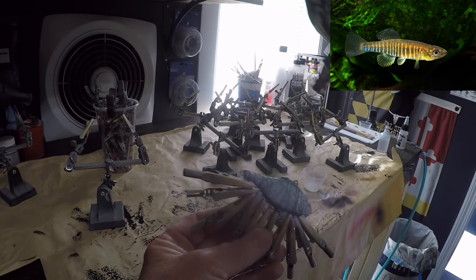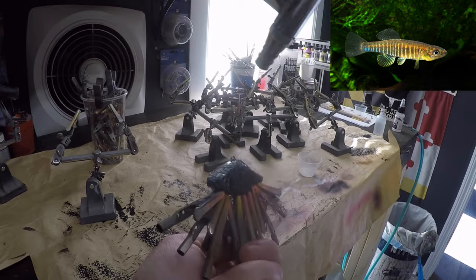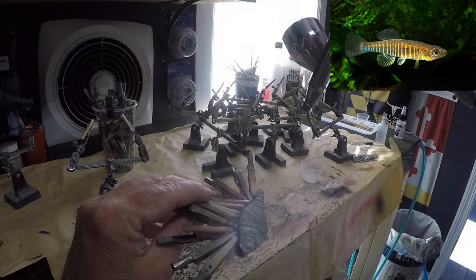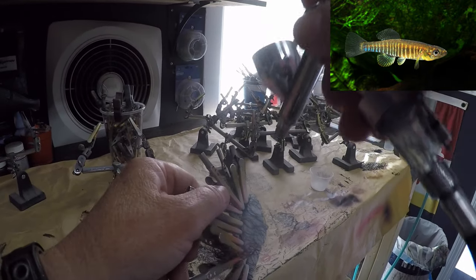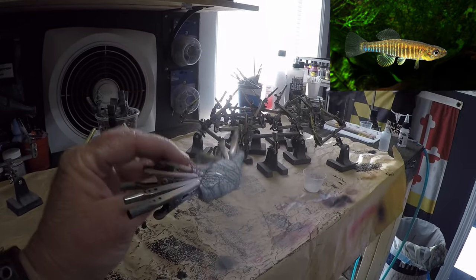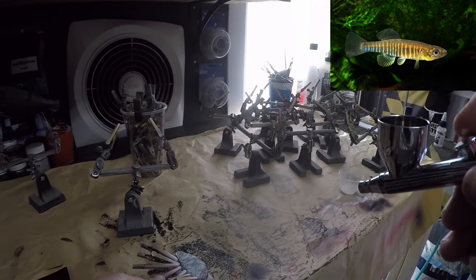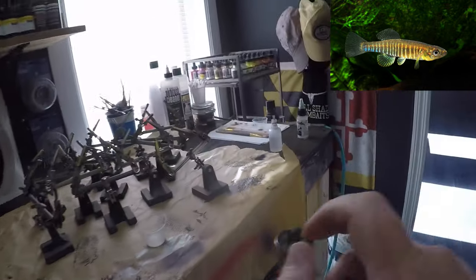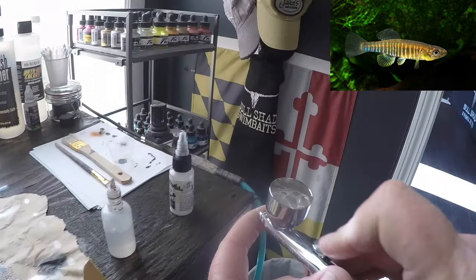Got this little guy all clamped off, and I'm going to spray just a traditional white over the black. I'm running about 35 to 40 psi, probably somewhere in between. Let's just call it 38. And in order for these little mesh lines to show up, I need to hit this primer at a 90 degree angle. And we're going to leave that alone there. Sounds like I need to clean out my airbrush cup a little bit.